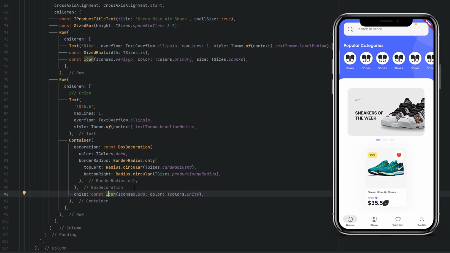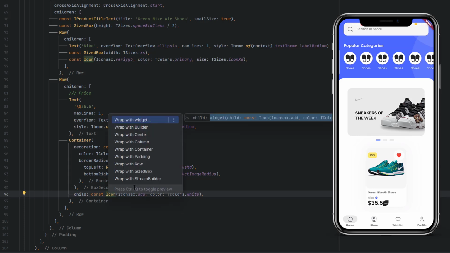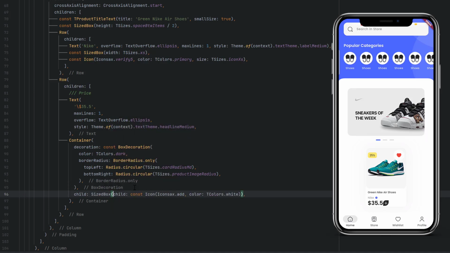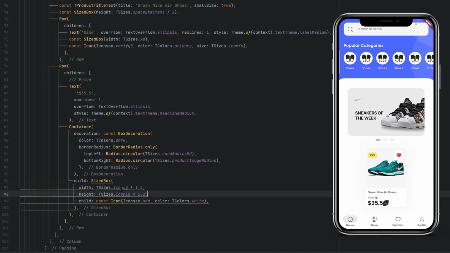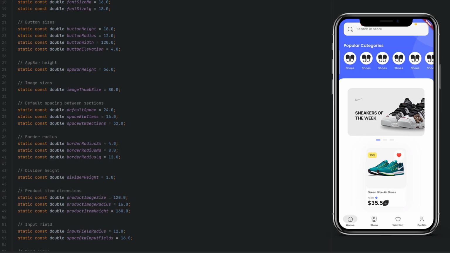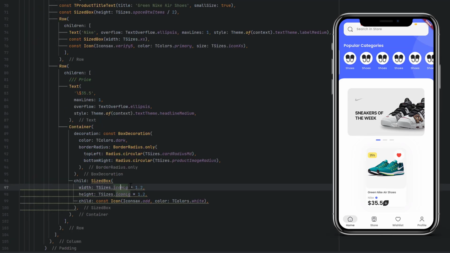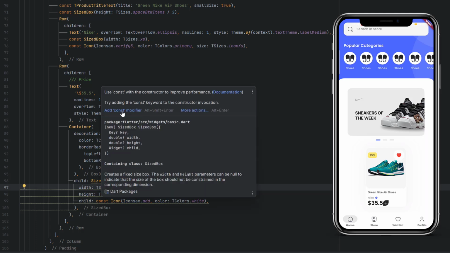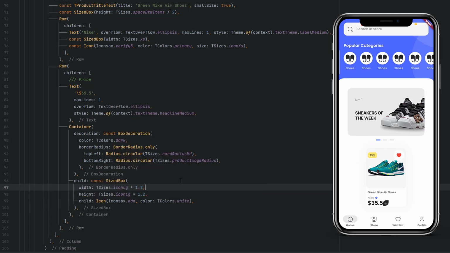So what I'm going to do is wrap this icon with a SizedBox, add width and height of this SizedBox as icon large. You can see icon large is 32, but I have to multiply it by 1.2 to make it a bit larger. So add a constant. Let's save it. And you can see now our icon is looking nicer.